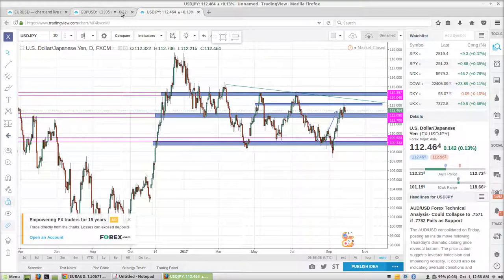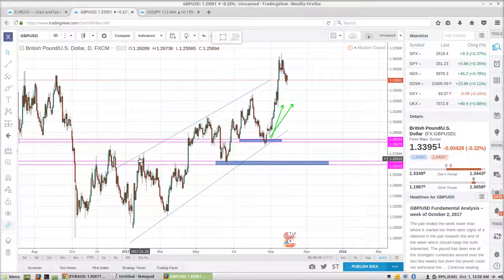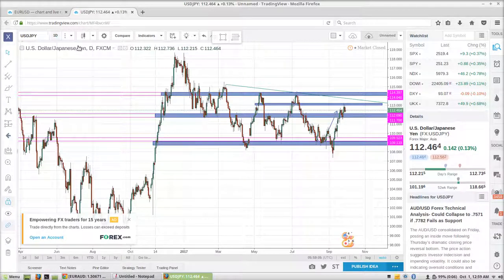This one was done by a friend of mine. I was teaching him one-on-one. We met at a place and I let him draw it out, and yeah, it looks weird. He only has two boxes. I don't know what he did, but he was able to predict the market with price action because he knew it was an uptrend. He knew this was a resistance point or a support zone, and then boom, it was going to shoot up, because in an uptrend it's going to hit the trend line. So that's cool. Now, this is where it gets weird.